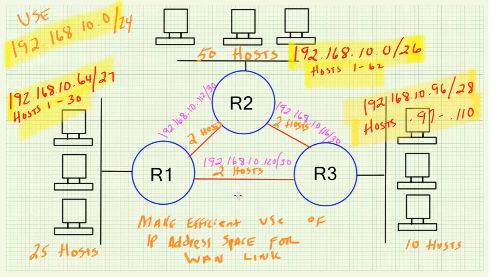And since they are /30s, that means that we have 2 bits for host addressing, and 2 is exactly what we need because 2 to the second power is 4. And even on these little point-to-point links, we still have to subtract 1 for the broadcast and 1 for the subnet, leaving us 2 assignable host addresses, and that works out just the way we want. So there we have it.